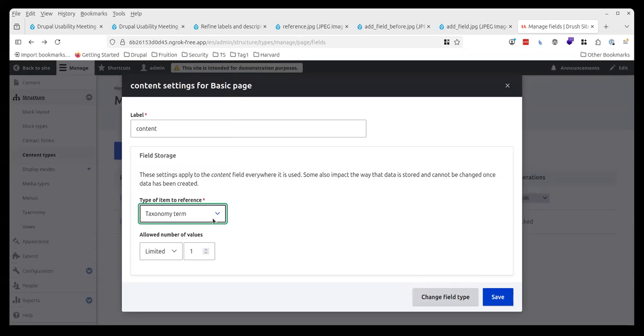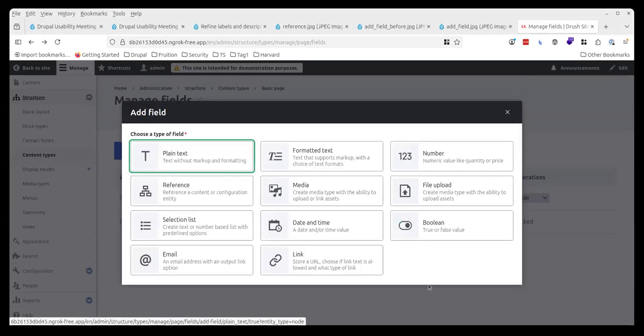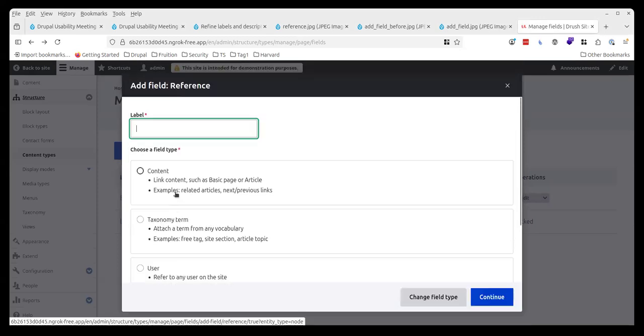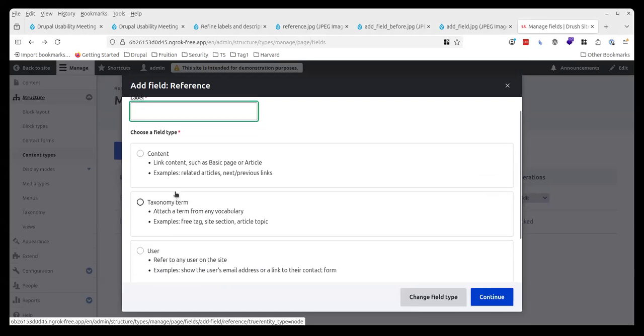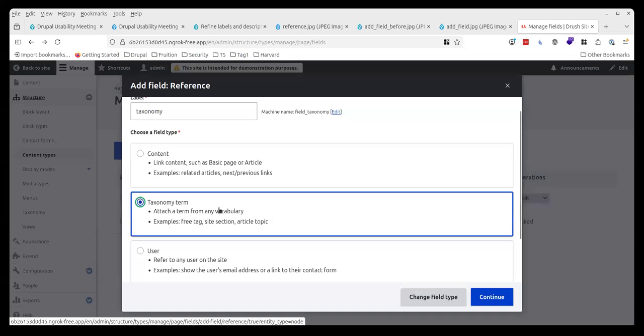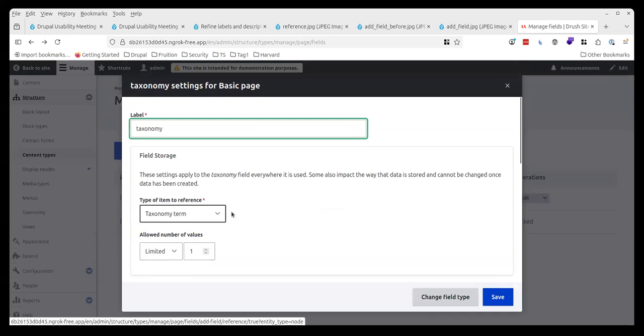Another idea that would also be out of scope. Would it help avoid the sort of confusion that Simo's worried about if we removed this select list? So assuming that someone goes to reference, and by the way, I've switched to the merge request for this issue, if we select taxonomy and click continue, would it be better to remove this option entirely at this point?